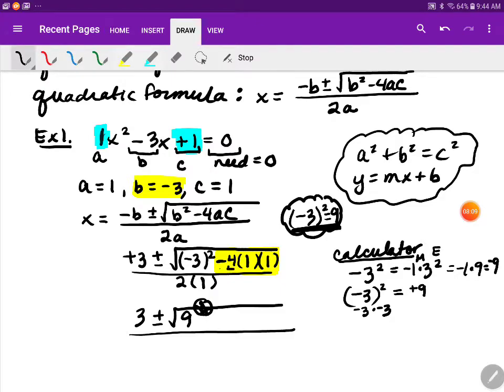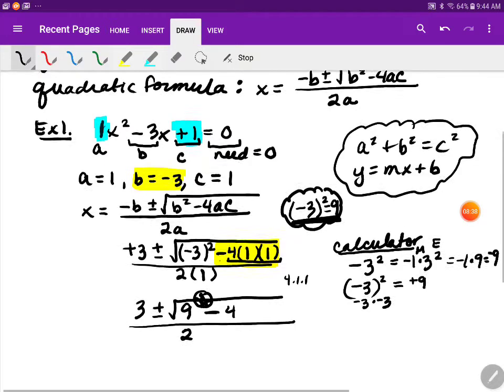What I do is I take the numbers, and I ignore the signs for the moment, and 4 times 1 times 1 is 4. Okay, so 4 times 1 times 1, I just work out the numbers. And then I decide on the sign. So the sign is the biggest thing people miss in quadratic formula. So what you have to do is you have to look in the yellow and see how many negatives you have. So if you have 1 negative, then it's negative.